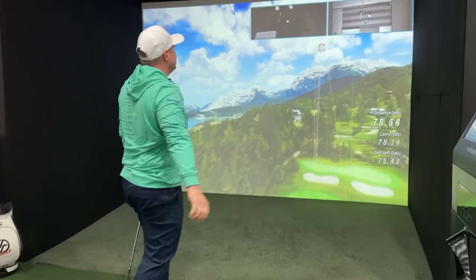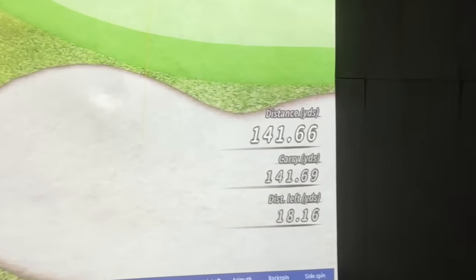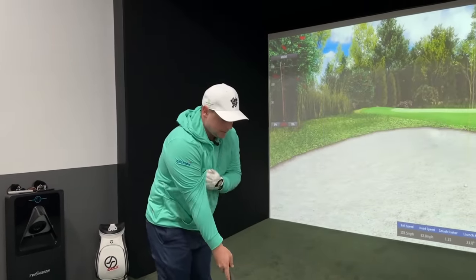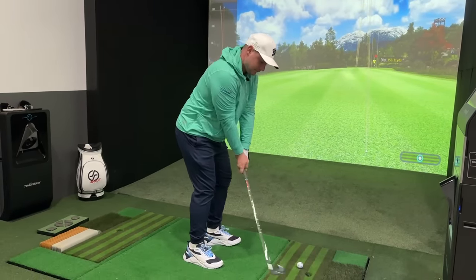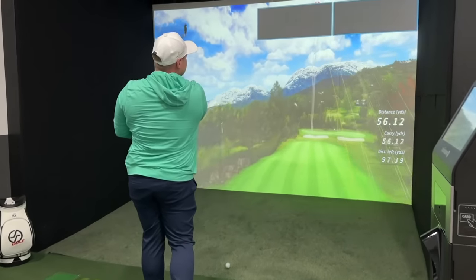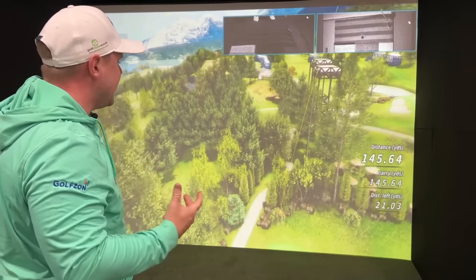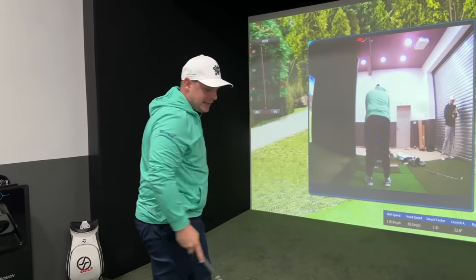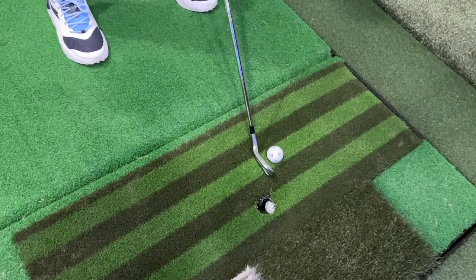And that is an identical toey shot. That's going to be, oh, 141. That was really toey. 6-2 spin. Let's go again. Amazing how, when you go for a practice session, all you get is horrible strikes. 157 carry that time. And that starts to show me maybe the opposite of what I've been thinking. Could you maybe get better consistency from the cheaper irons?